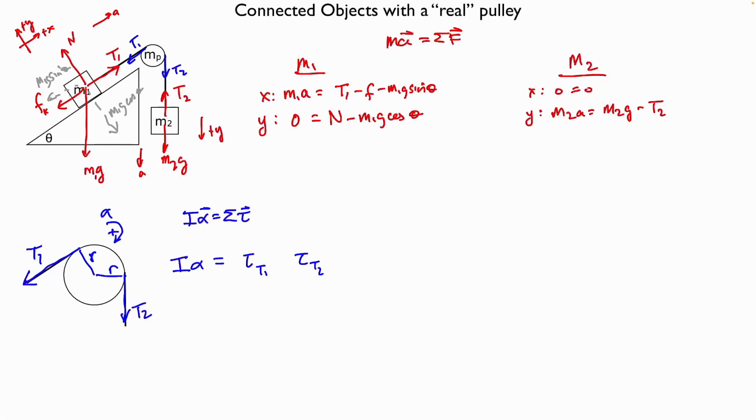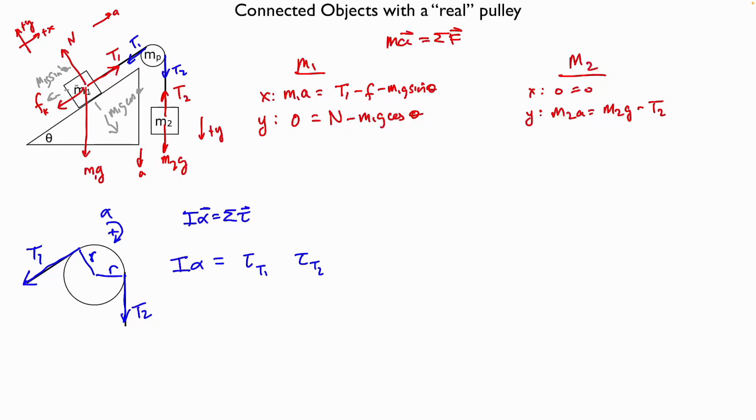Let's take a look at tension 1. If we ignore tension 2, we pretend it doesn't exist, what kind of torque, positive or negative, would tension 1 apply? Negative. Tension 1 wants to get this whole thing to rotate in the counterclockwise direction. It's kind of tugging on it. If you need to, grab a dinner plate or something. It's coming along and pulling along up here. Which way is the wheel rotating? Rotating counterclockwise, isn't it?